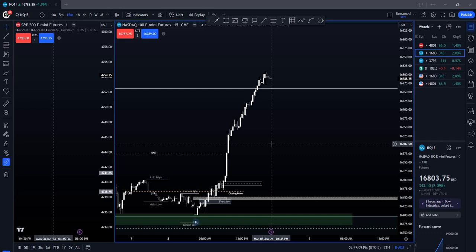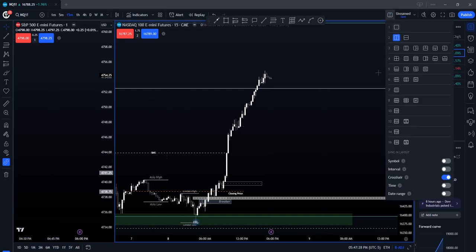Now, obviously, when you come down to the lower time frames, based off of how the market trades, you're going to adapt and all that. But overall, your daily bias should be the main thing that you focus on before even forming your lower time frame setups. Okay? So your daily bias is always going to be on the higher time frames, basically.